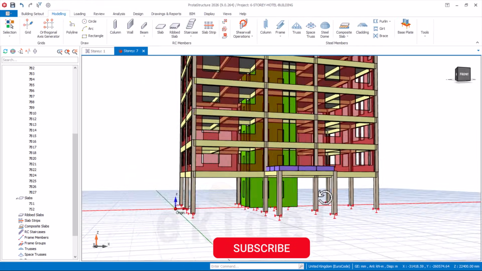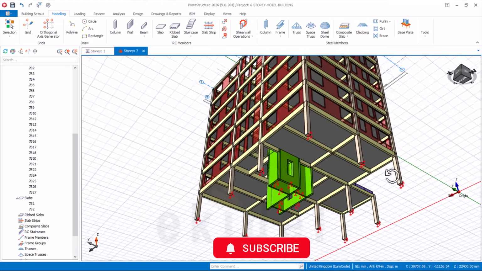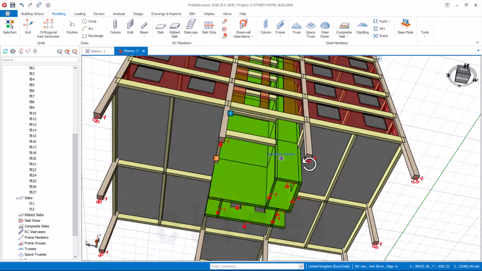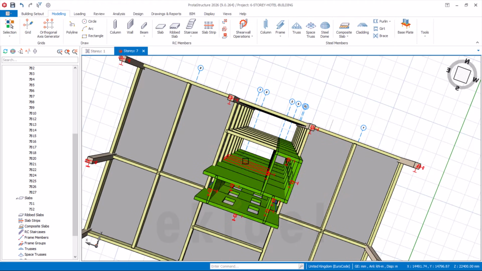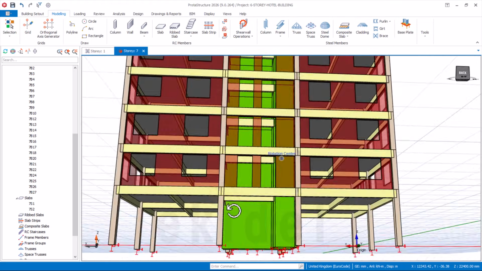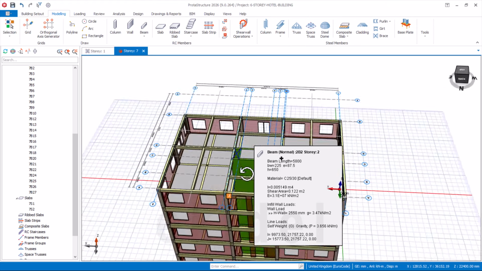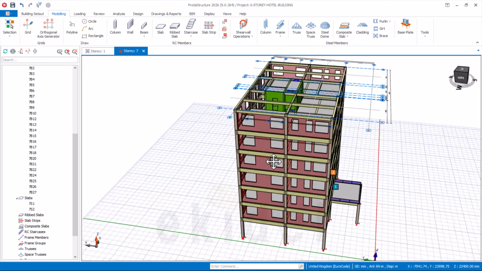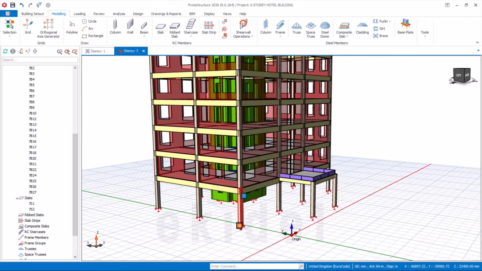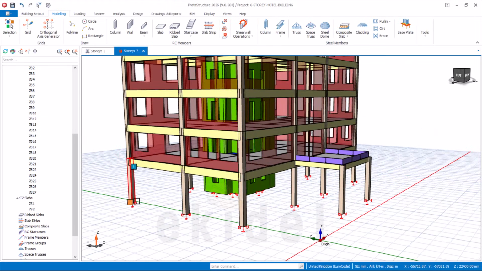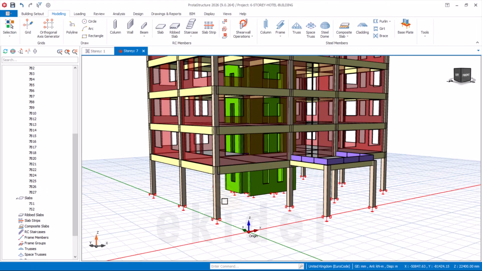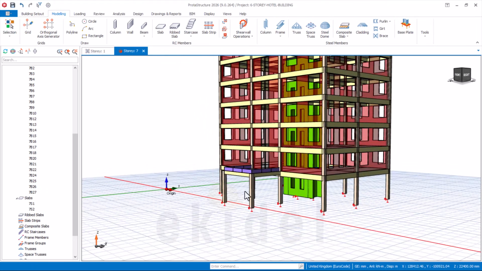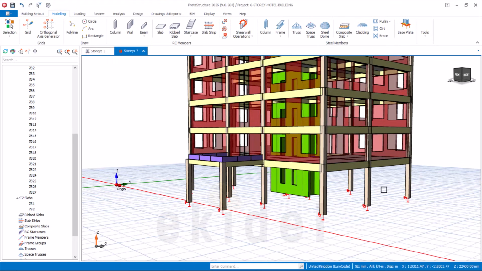So on my next video about this, we will model the staircase. We can model just one for the staircase here and then populate it to the other ones which we are to add here. And then we will also model the basement, the DPC slab and DPC beams, so that we'll be able to achieve the wall load around this level too.